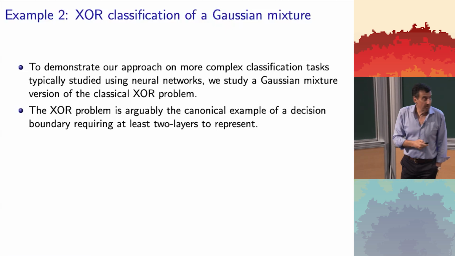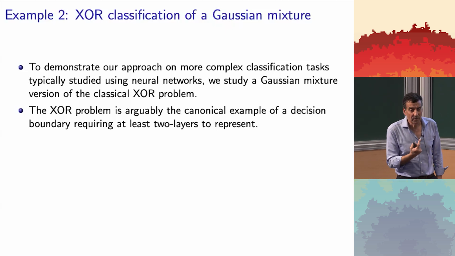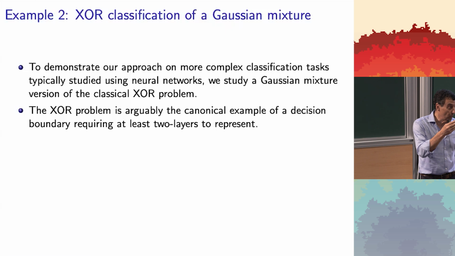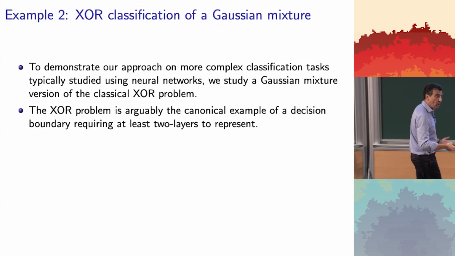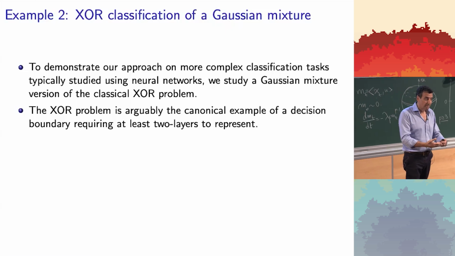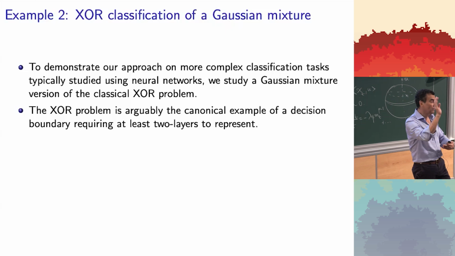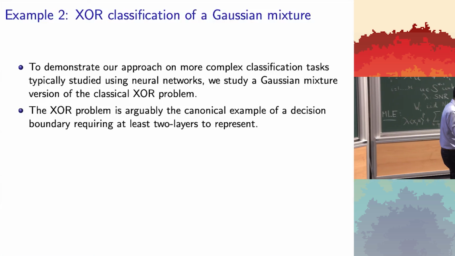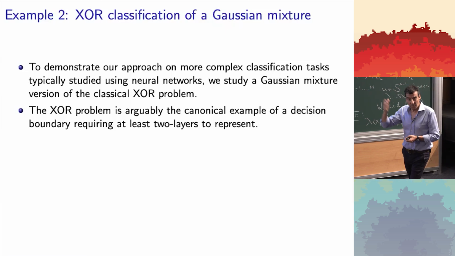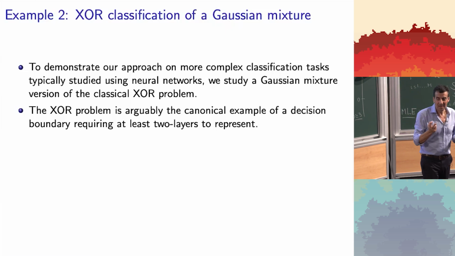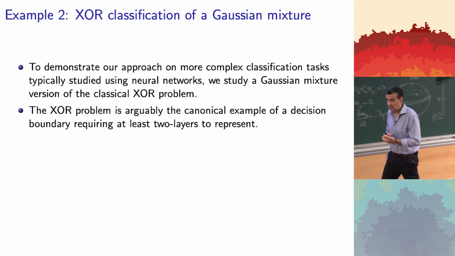So why is that important? Because this is what created what they call the second AI winter. You know, in artificial intelligence, you had winters, which means they were very happy, things were working, everybody's very excited, and then boom, something doesn't work, and it's a winter. And then it goes down, and then at some point this is solved, and then it's summer again, and then it's winter again. So right now we are in the summer, as you've noticed. But this was a winter, so why was that? I will tell you what the XOR problem is, but it needed 2 layers, but they didn't realize that it was the time of success of physics.